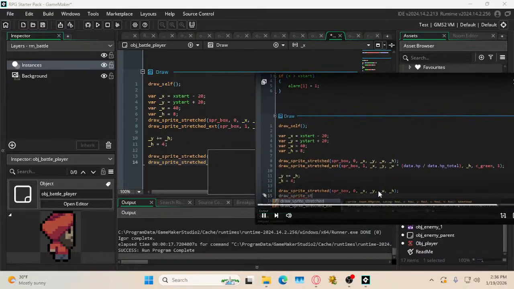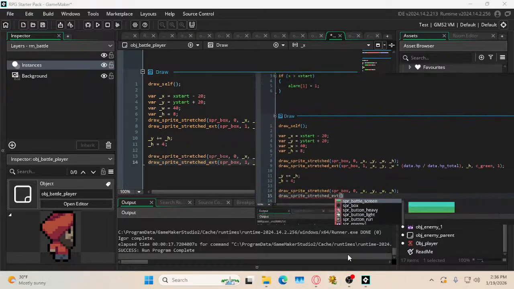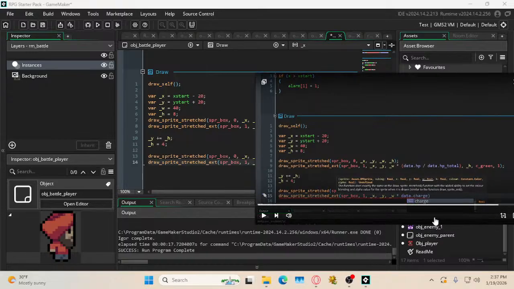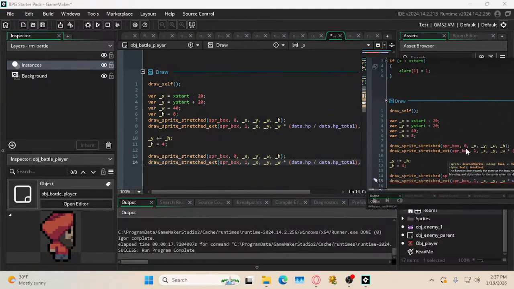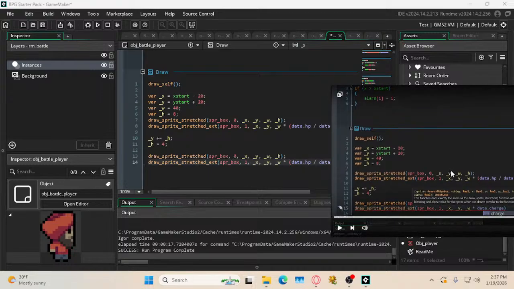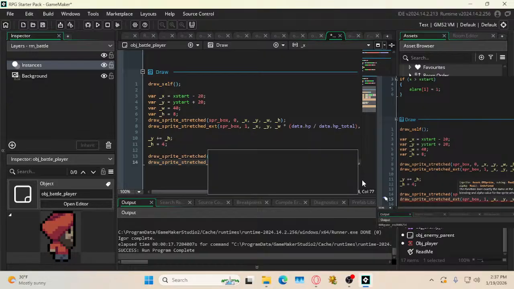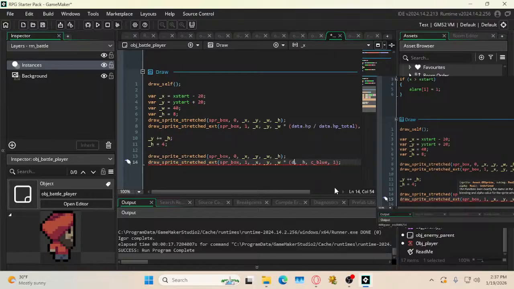And then I'll draw the colored part on top with the actual charge. So here everything will be the same, but for the width, I'll multiply it with the charge from the data struct. Oh, right. Not HP.